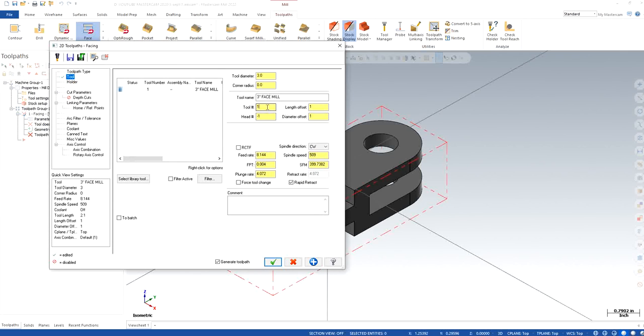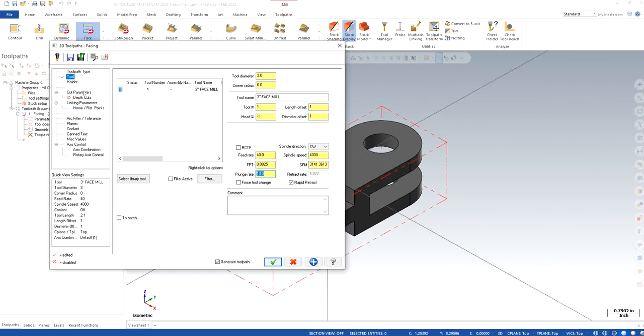I'm just going to keep the numbers the same. So these are the predefined values that Mastercam is giving us to work with. If you know these values, you can work according to that as well. I'm just going to keep 40. I'm going to keep the spindle speed at like 4000, plunge rate around 10, depending on the machine and also the tools that you're using.